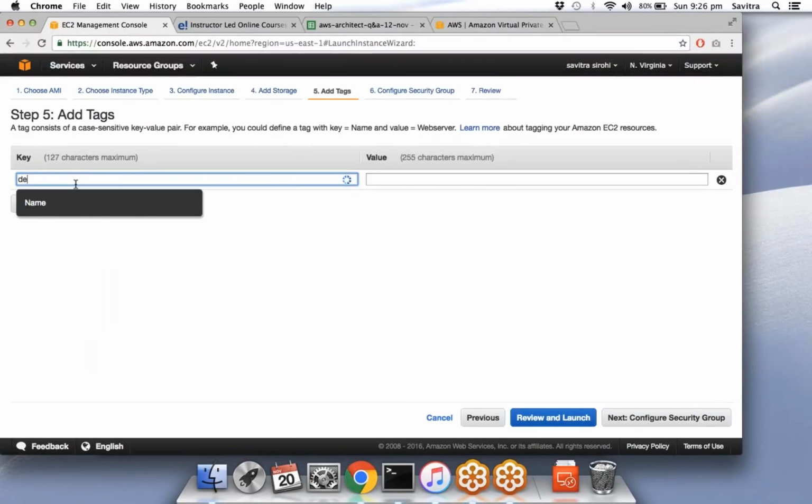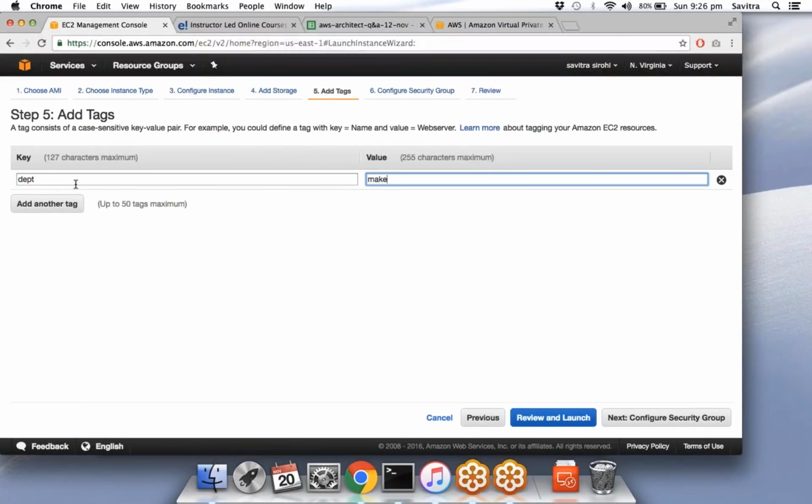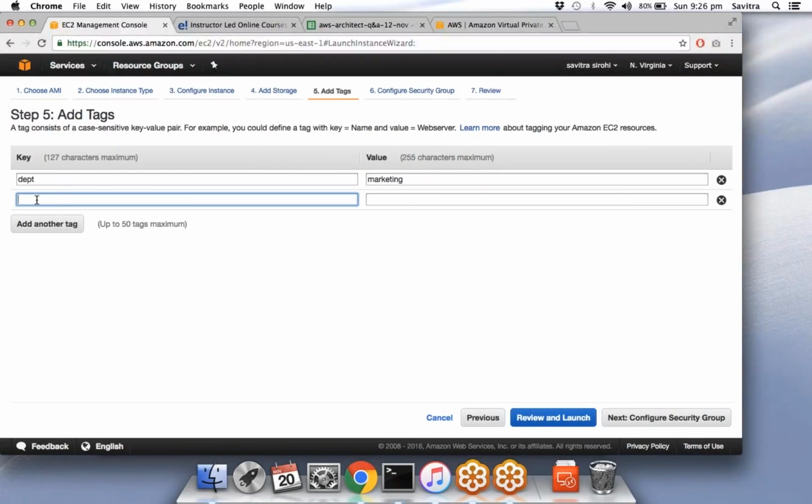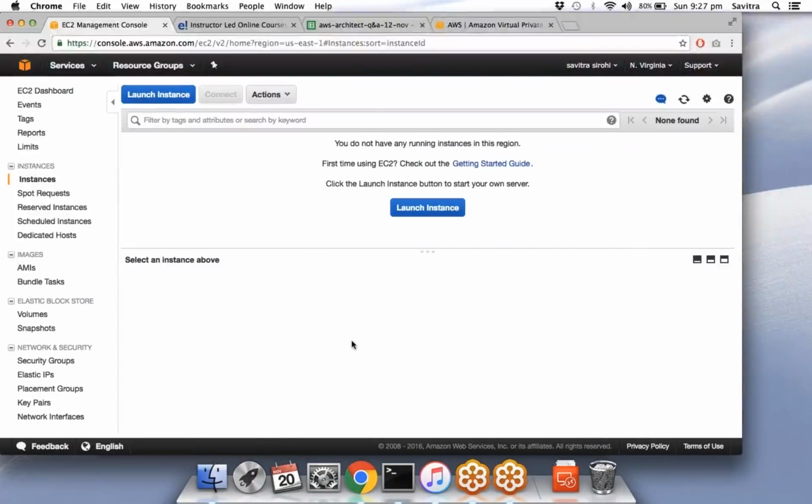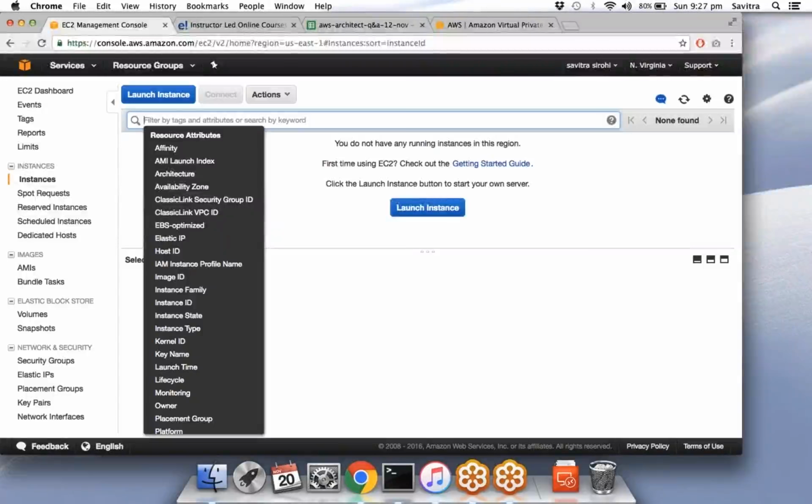So you can use something like this. For example, let's say department, and let's say this is marketing department. Or there could be another tag, say cost center, which is say A001. So you can create tags, which is a very flexible, very good way of adding some metadata to your resources. A lot of people do this in a very systematic way. This is something to consider, and then you can filter by those tags. So from a view perspective, I think this is what is available from an organization of the view.